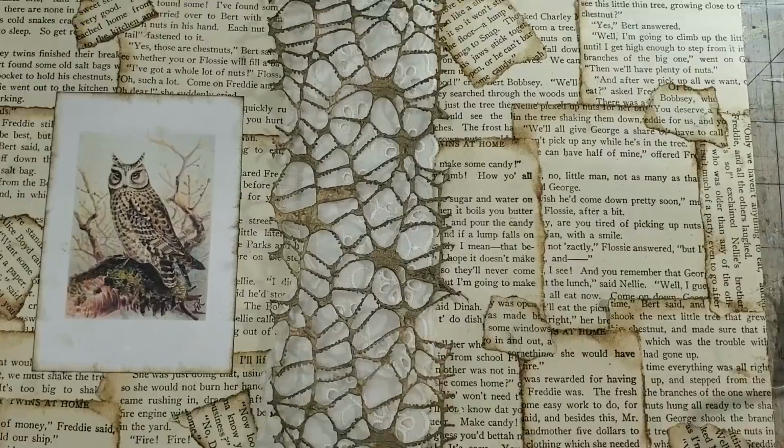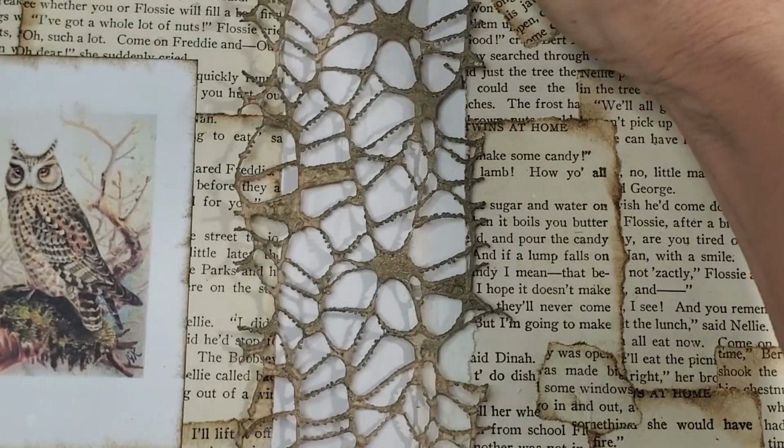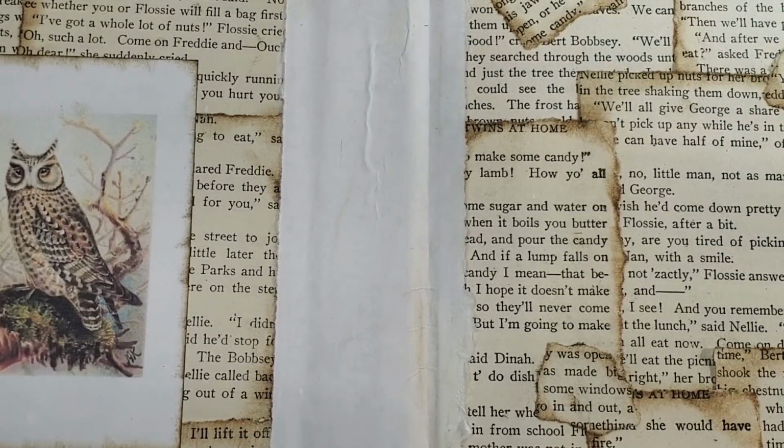Let me bring it closer. See what you think. I don't know. Or is it better just the material? That's kind of cool too. Or just the paper. Oh, yeah. All right, hang on. Okay, when you don't know what to do in life, you grab a white bed sheet.